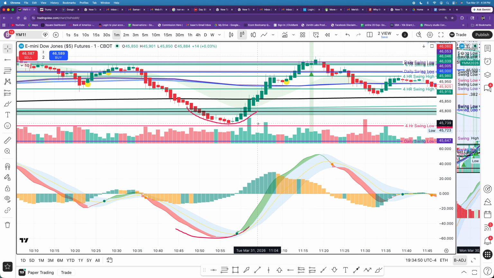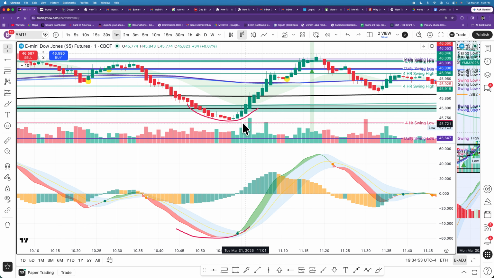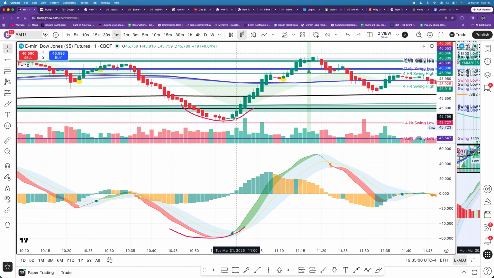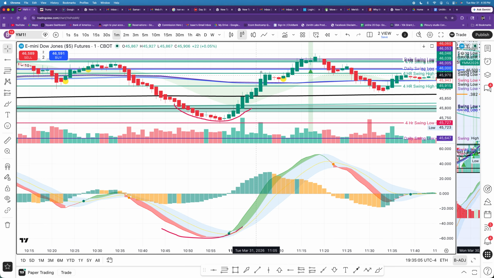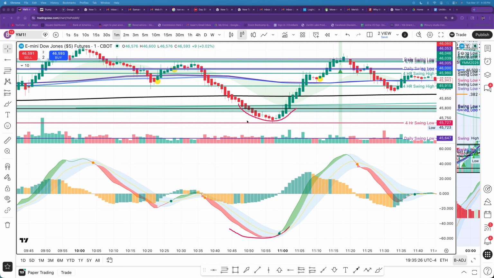Now that right there was an amazing trade because right off that 4 hour swing low point, we had that MACD hook, we had the histogram flip, we had the color change on the Heikin-Ashis. It started going up, and it went from about 730 all the way up to about 048, which is more than 300 points. So with a couple of minis, that's a lot of money. I'm not even sure how much that is, but I can check. 100 points on 2 minis is $1,000, so that's a $3,000 trade right there on just 2 minis.